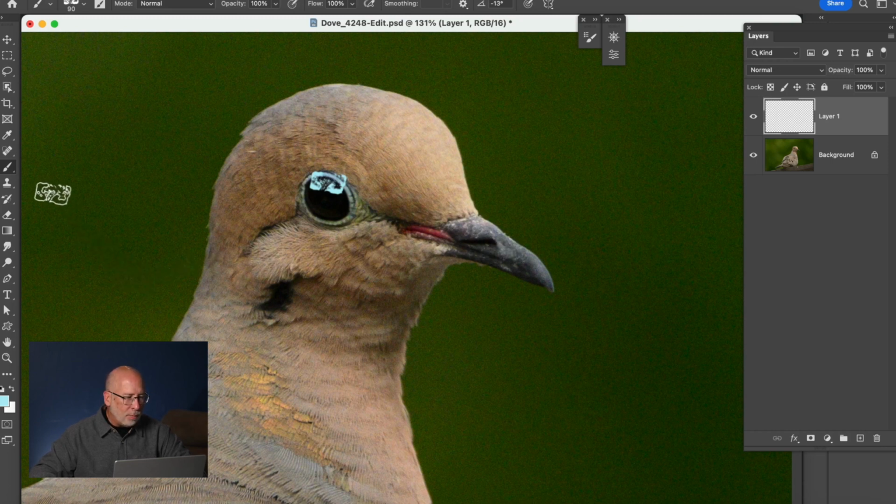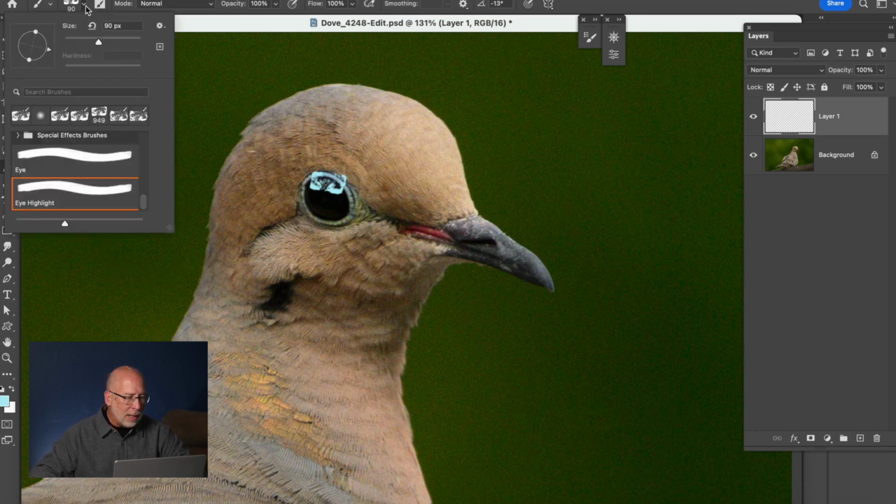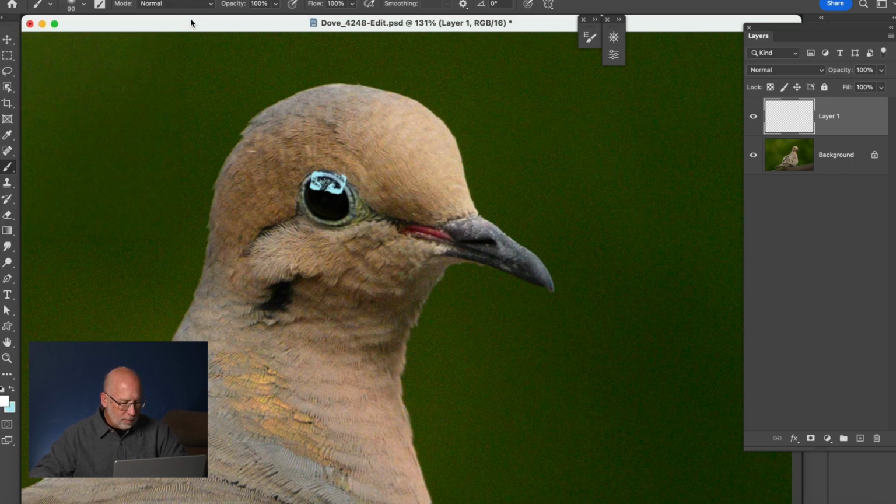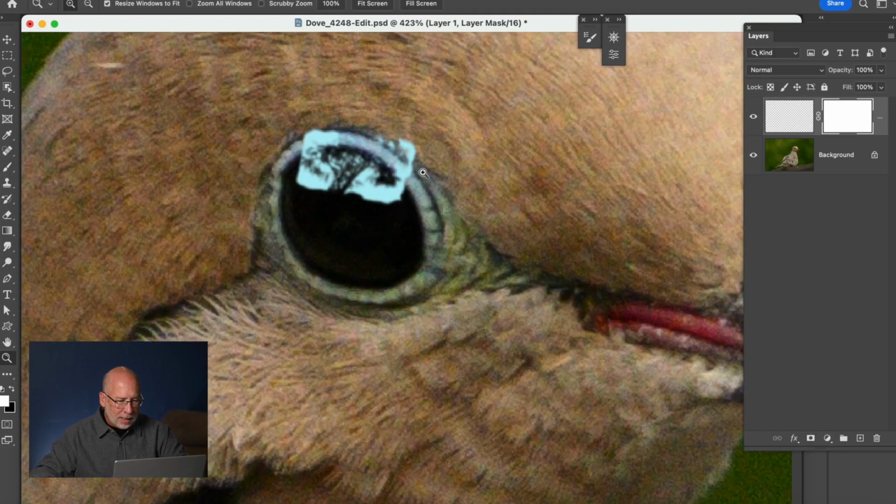So now we go back to our brushes, go back to our original brush, which is our soft round. Get back into painting with our black, go to a layer mask, and now let's zoom in so we can see what we're doing. Hit B and paint away all the stuff that makes no sense of being there.